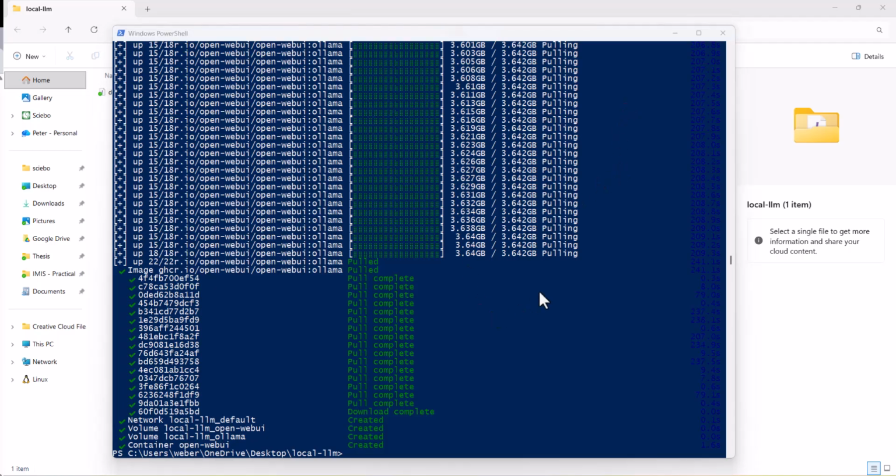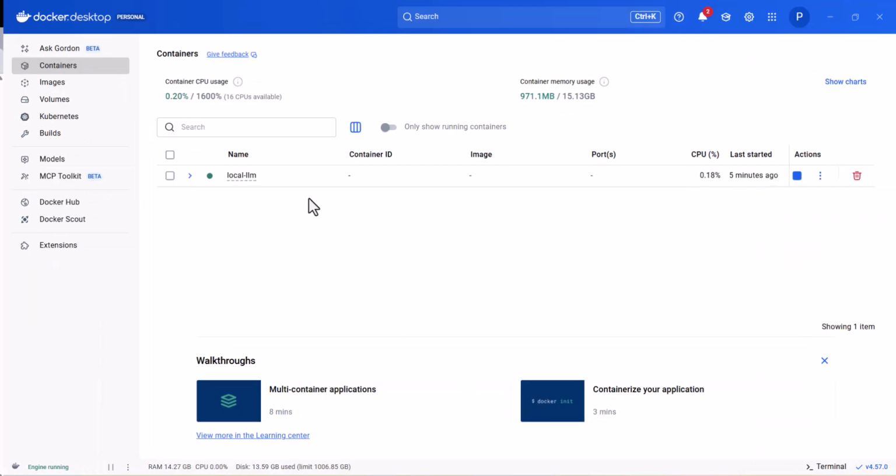When the command finishes, I can open Docker Desktop and confirm that a container is running. We can now open WebUI either directly in a web browser or from within Docker.